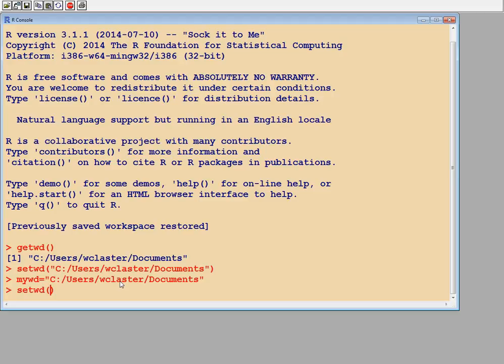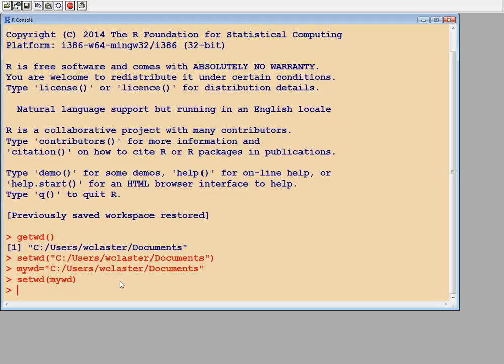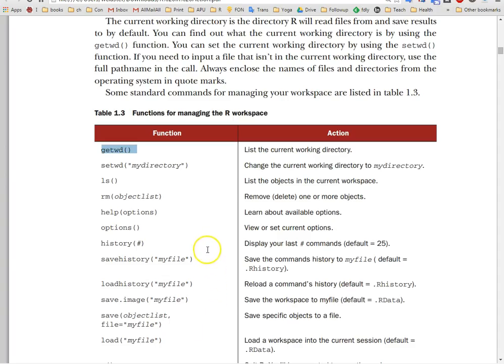Yeah, MYWD without quotes, not quotes. You put quotes in there, it won't understand. Okay, you can do that. I mean, it still doesn't complain. Okay?